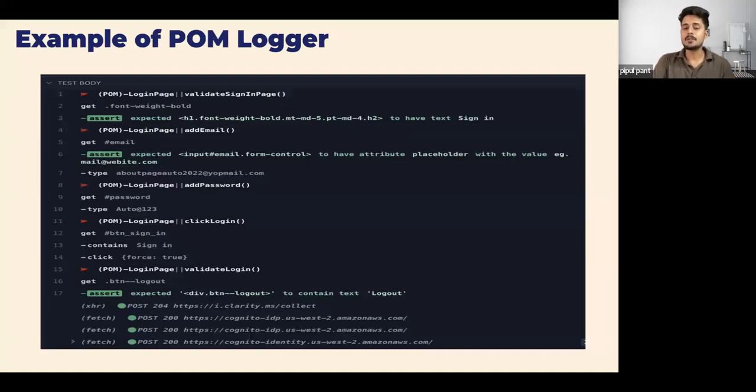Suppose in future there is a change in the selector of the login button. Whenever I encounter such a problem, it will trigger an issue like the click login method of the page class has failed. So I can simply identify that I need to go to the login page, and inside it the click login selector has become outdated and I need to update it. It really makes updating selectors simple. So if you are using a page object model, we should always use page object loggers to make sure we are capturing the proper class and the proper methods being called.